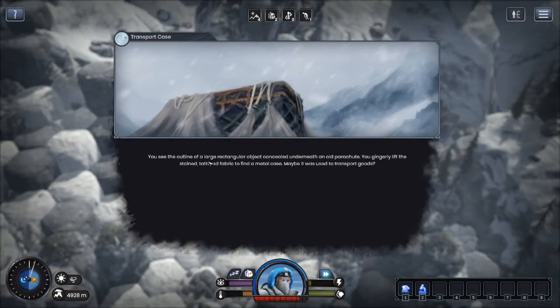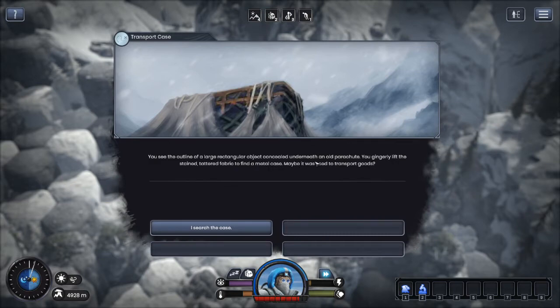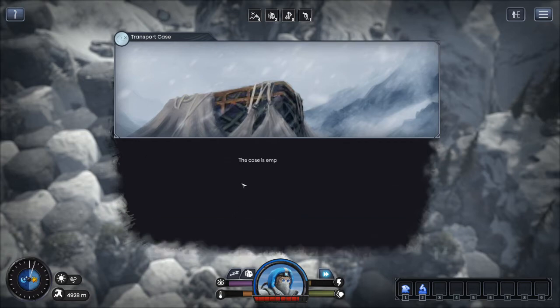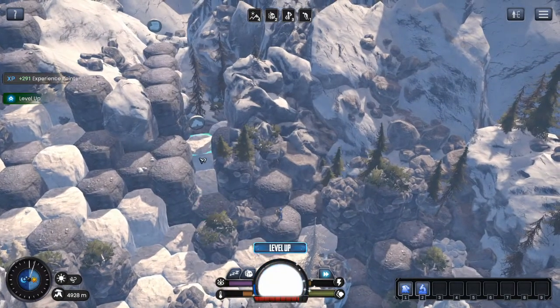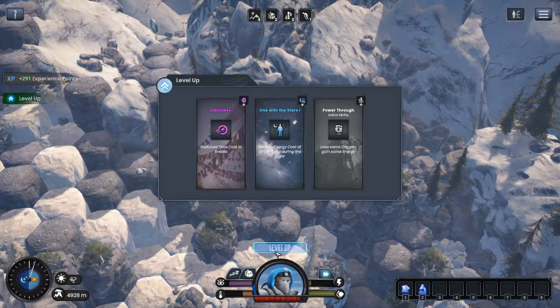Transport case. You see the outline of a large rectangular object concealed underneath an old parachute. You gingerly lift the stained, tattered fabric to find a metal case. Maybe it was used to transport goods. I search the case. The case is empty. Just your luck. Right, I can level up though.